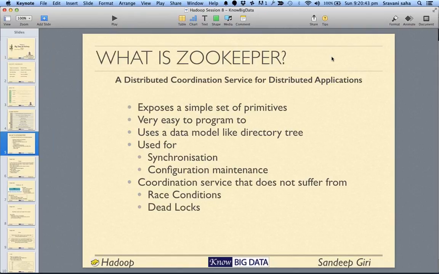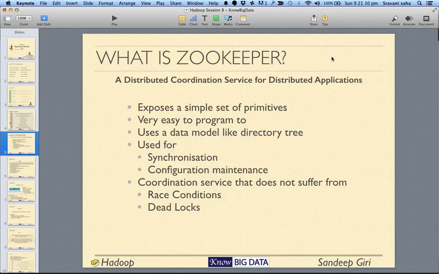Our email processor, which we distributed to all machines, is called a distributed application, and something which helps you coordinate is called a coordination service. A coordination service like Zookeeper exposes very simple primitives, something like create a file with this data, or delete a file, update a file, that's all.